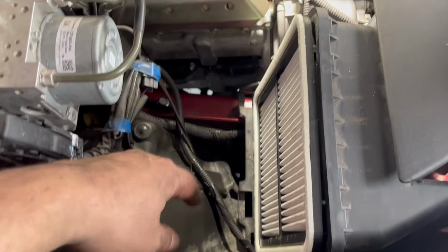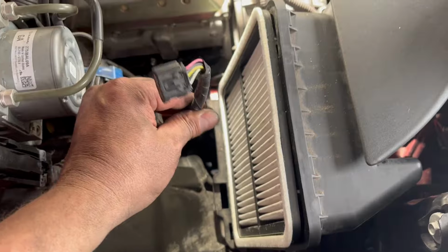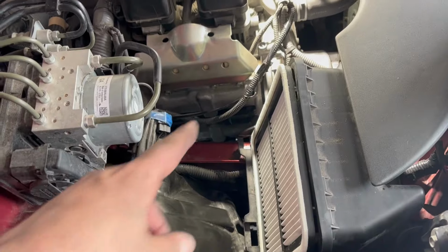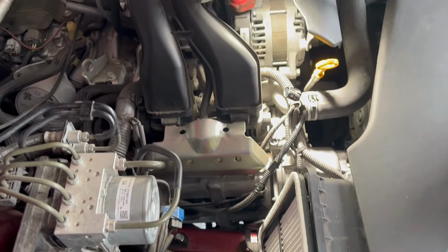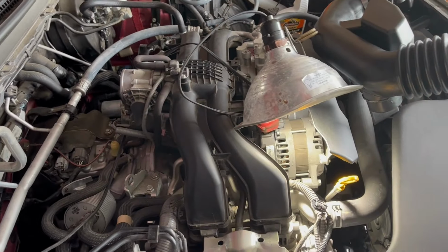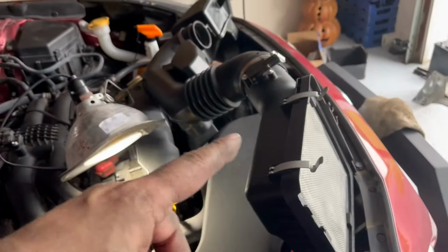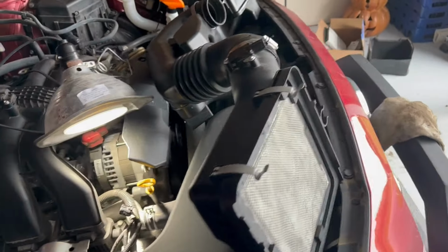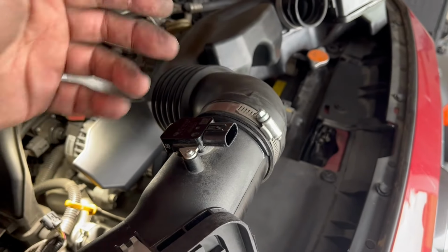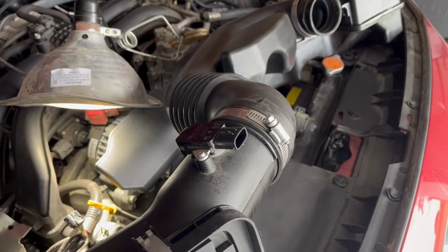And also don't forget to get your MAF sensor wire, put it over out of the way so it's not going to be in the way when you go to put everything back. So you don't want to bury it and lose it. And don't forget about the tube over in the side over there you got to plug back in also. But as far as putting this back in, that's pretty self-explanatory, so you can do that yourself. If you have difficulties, take it off here and put it in as 2 pieces.